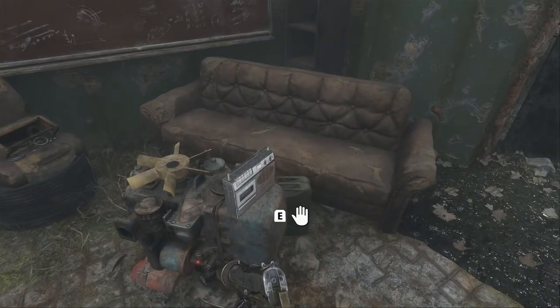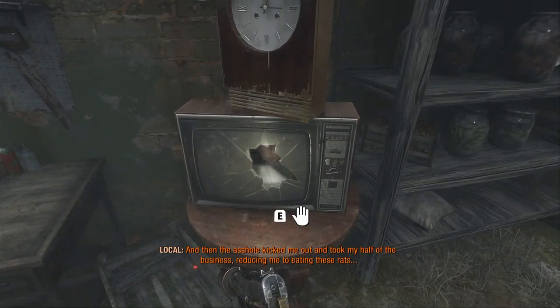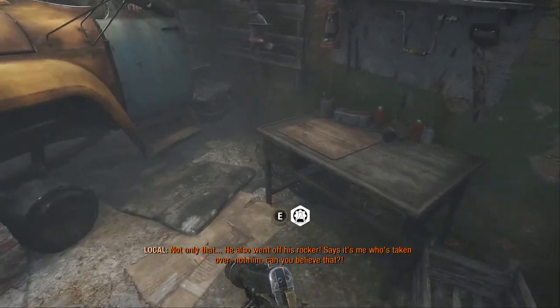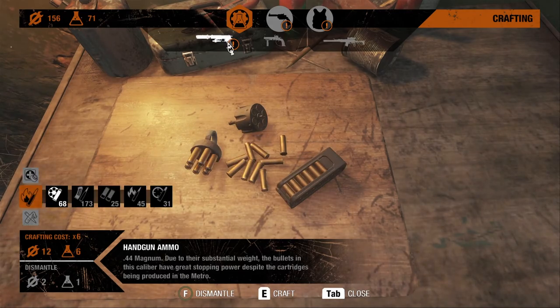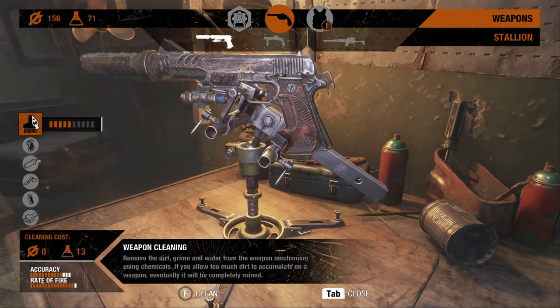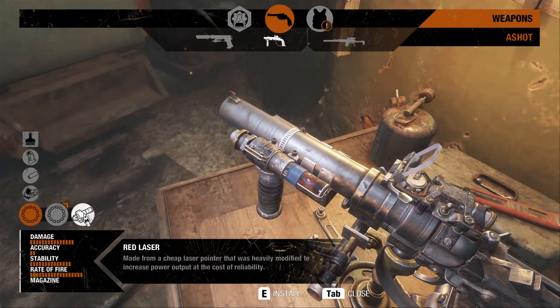We trusted each other. Do you understand? And then the asshole kicked me out and took my half of the business, reducing me to eating these rats. Not only that, he also went off his rock. Says it's me who's taking over, not him. Can you believe that? I want to bring him back to his senses. Someone to find out his half of the code, sneak into the dealership, take the papers from the safe box and bring them to me.